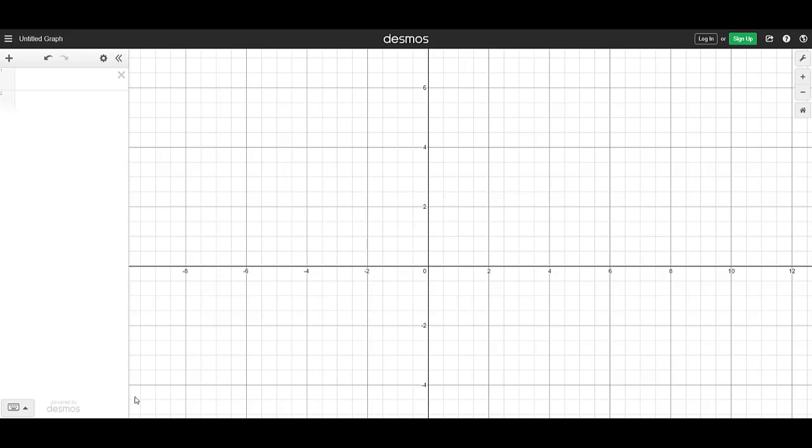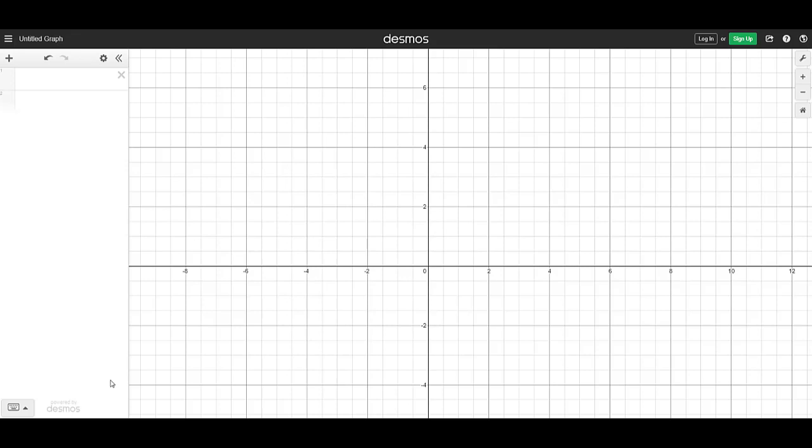But maybe you don't actually need to get a calculator yourself, either because your school has some that they let you borrow, or you're not planning to take the ACT or SAT, which I would say is one of the strongest reasons to get a graphing calculator of your own, so that you learn how to use it and can use it on those tests, and also for going to college and using it in college and things like that.